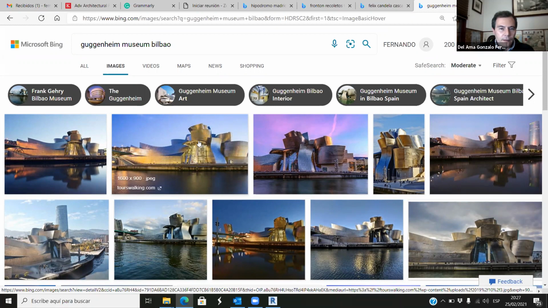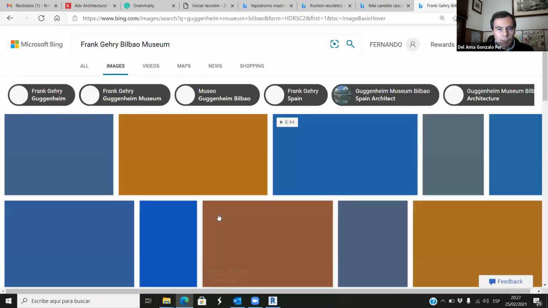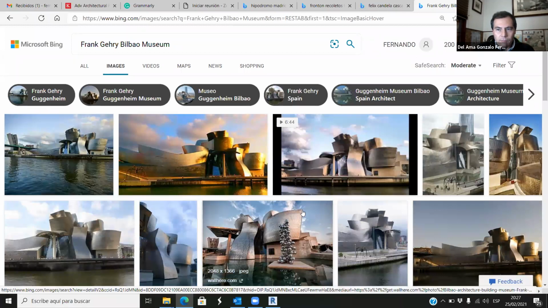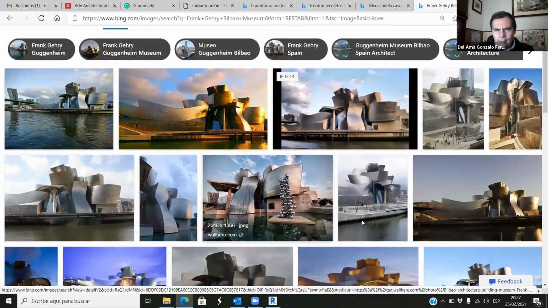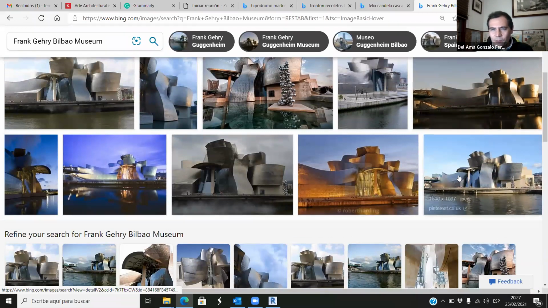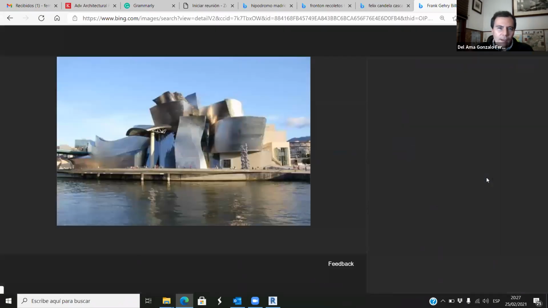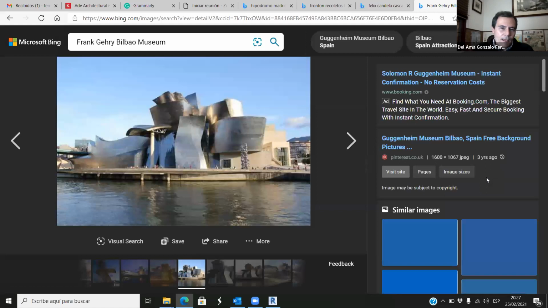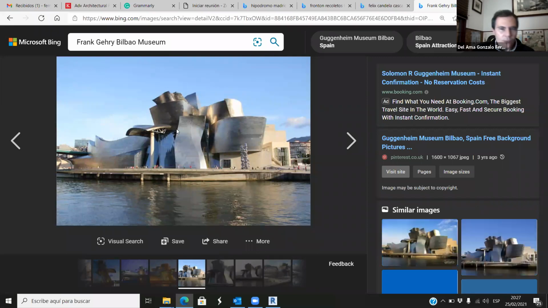But they built the Guggenheim Museum. Frank Gehry did it, and now everybody wants to go to this city to see this building.